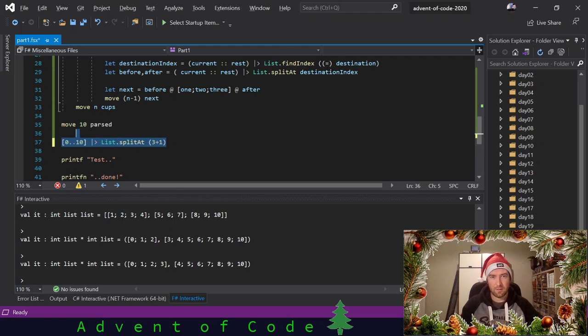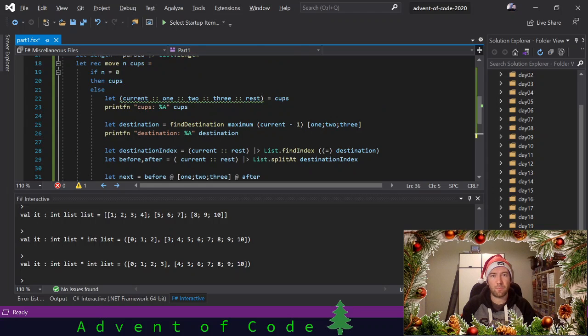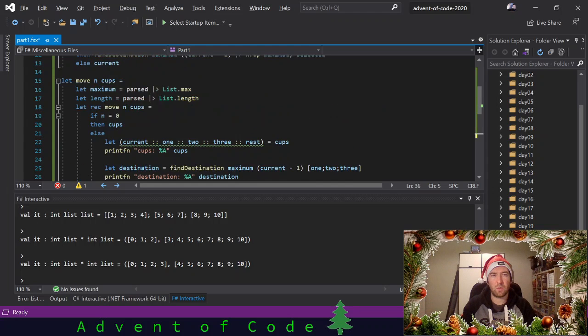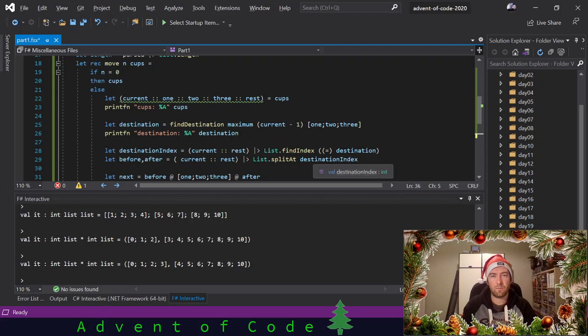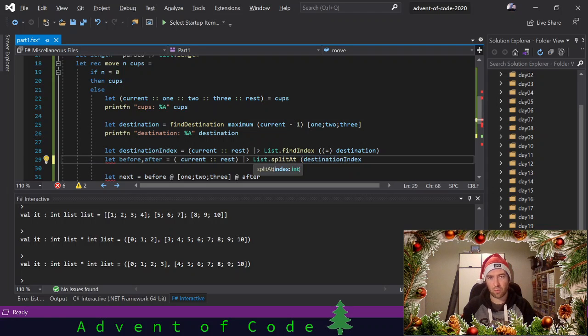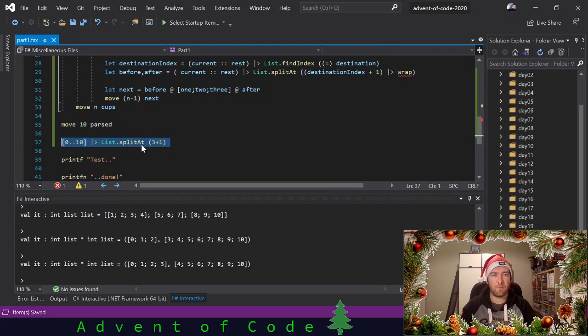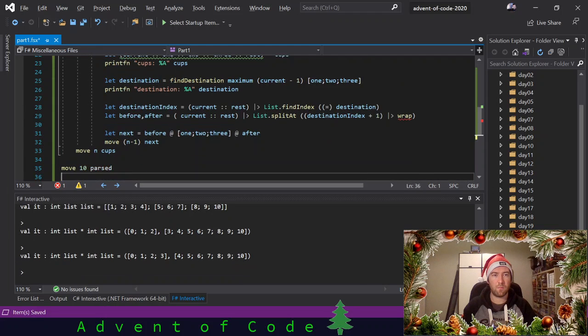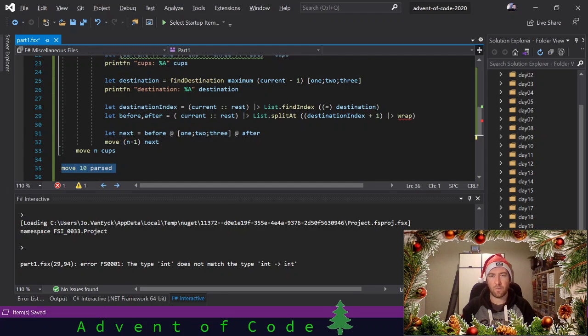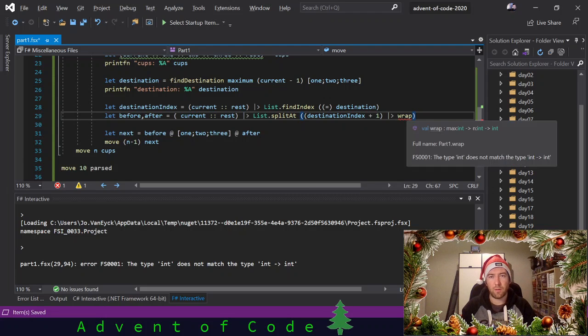Okay. Where are we splitting? Destination index plus 1. Should we wrap this? Probably. We'll see what the example tells us. Oh yeah, max.